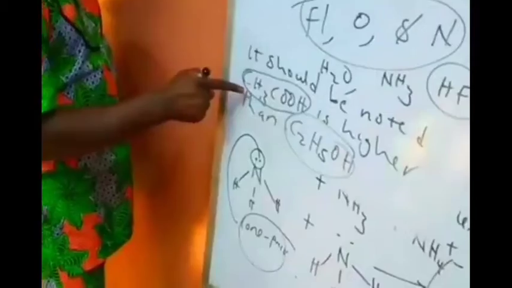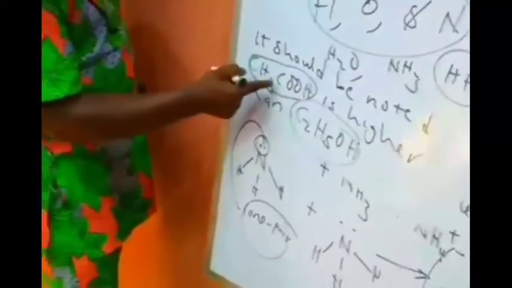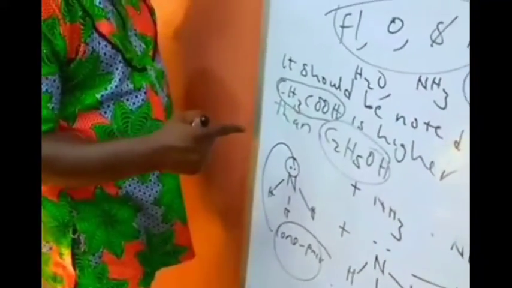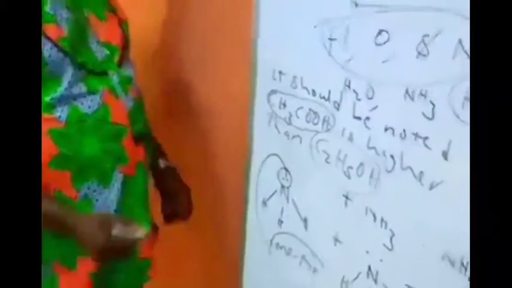Not only that, the molecular mass, let's use molecular mass. The molecular mass of this one is higher than this. So that's telling you something, that the factor is not just the hydrogen bonding. The fact that this one formed two dimers at a time. Dimerization is the opposite of dissociation. And the fact that the boiling point, or the molecular weight, of this is higher than this. So take note of all of this in bonding.